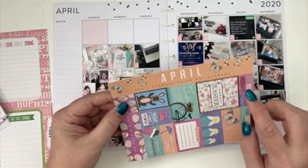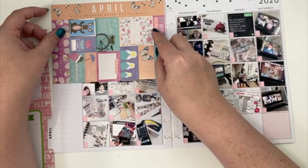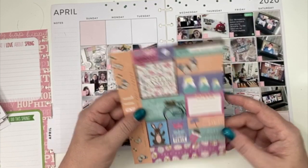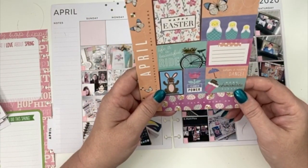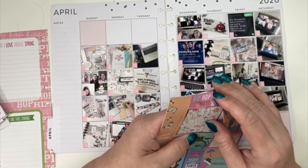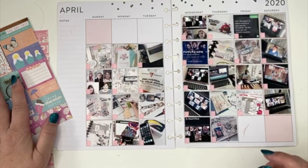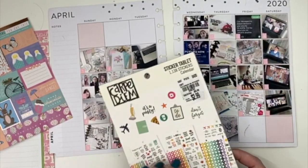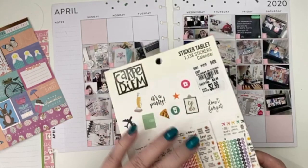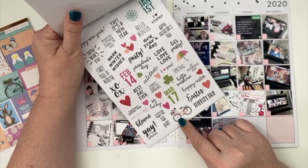I do actually like using this one on the side panel or up at the top, just to give it a different look. I like this one - 'keep calm and hunt on,' that's kind of cute. Oh, I like this one too - 'life is a beautiful ride.' Let me go ahead and look at the April ones in this newest sticker book since I'm not as familiar with it. So I have Easter - I've got a couple of Easter ones. And it's spring. Let's see - there's Mother's Day, Memorial Day. Okay, there are some cute ones there.